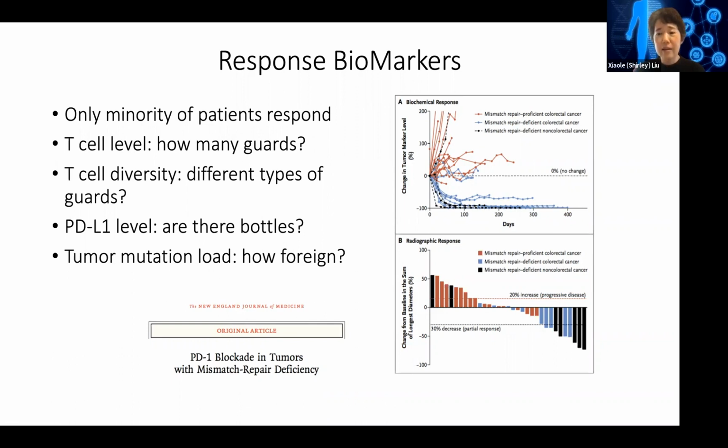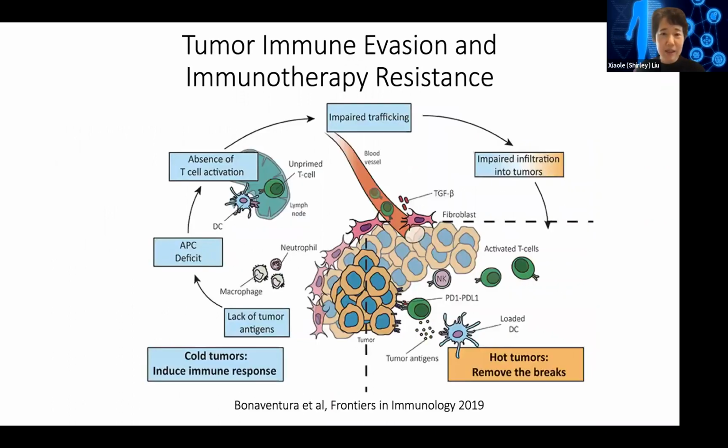If the tumor has DNA damage repair defects, they will accumulate a lot of mutations. And interestingly, those tumors with a lot of mutations, their tumor will shrink. Whereas those that have a correct DNA damage repair mechanism, their tumor most likely doesn't respond to immunotherapy. And so you can see here, many different biomarkers are being predicted.